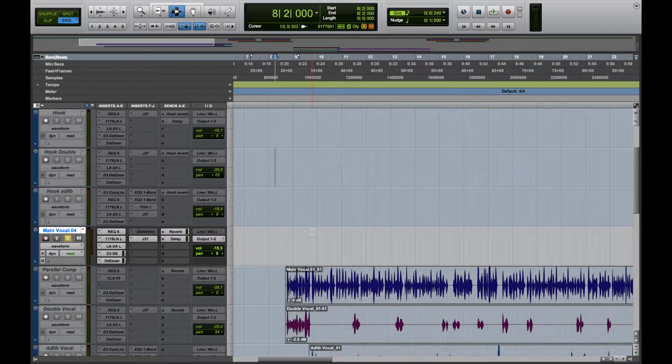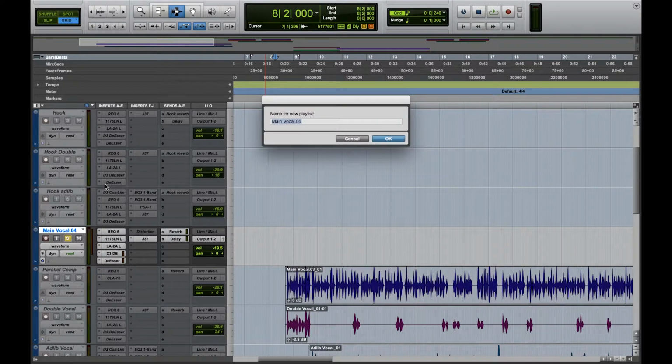What that allows you to do is, on that same track, have a clean slate for a new recording. So you record as you normally would. Once you're done recording that take, you go over here, click new, and name it. It's 05 now. Click OK again, and then do that take after take, as many takes as you would like. Don't worry, it's not deleting your takes or anything like that when you do this. Do five takes or however many you feel you need to get the vocal right.